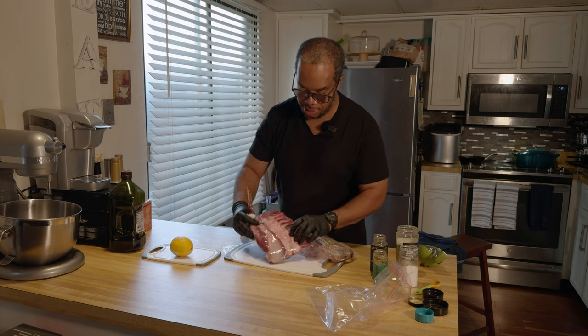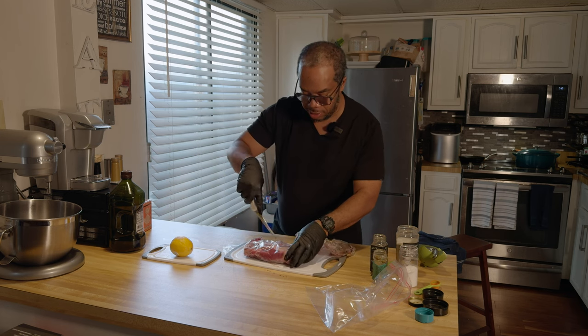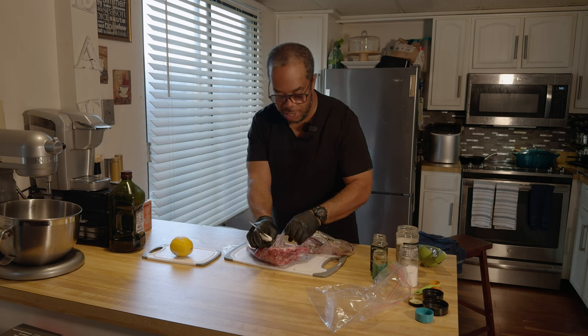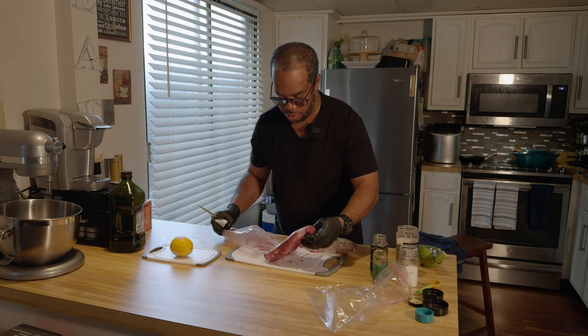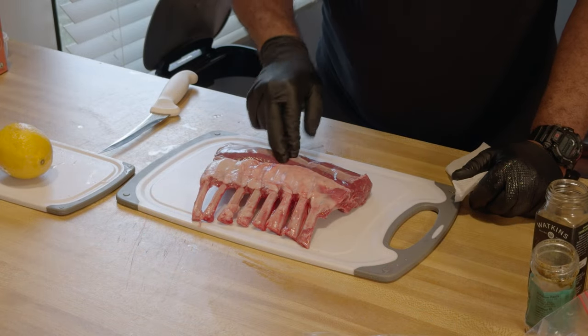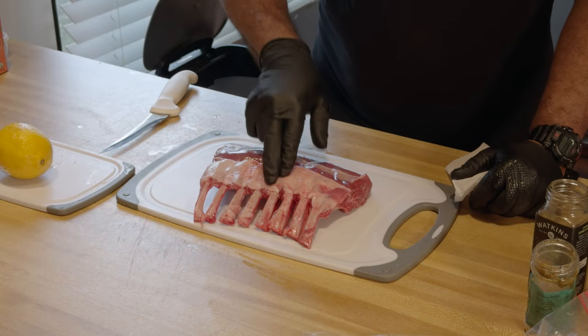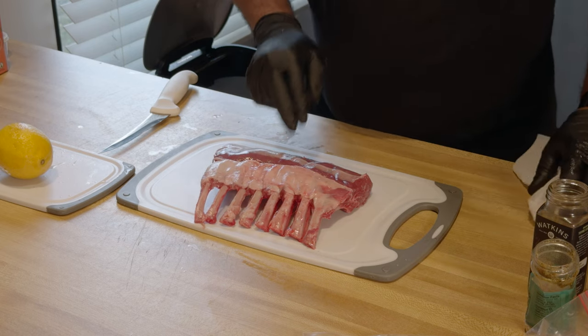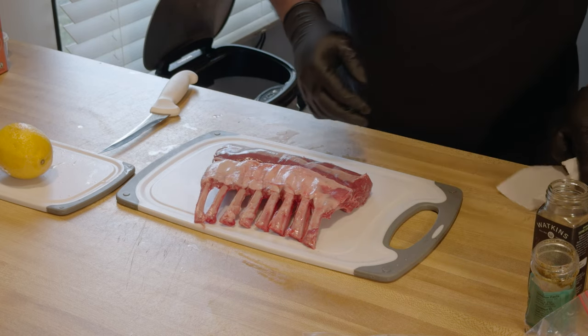Oh, man, they got it like double seal. Okay, let me be careful. All right, there we go. This thing is beautiful, y'all. I know it's gonna be good, cause it feels tender already. Just by itself, it's just a tender piece of meat.